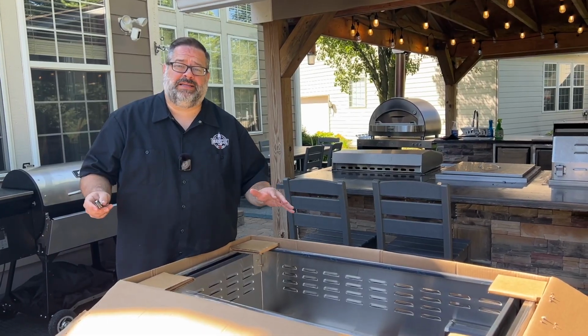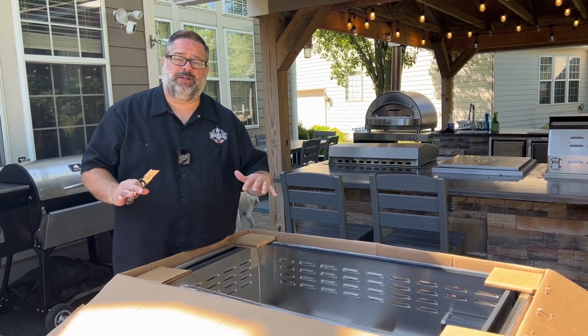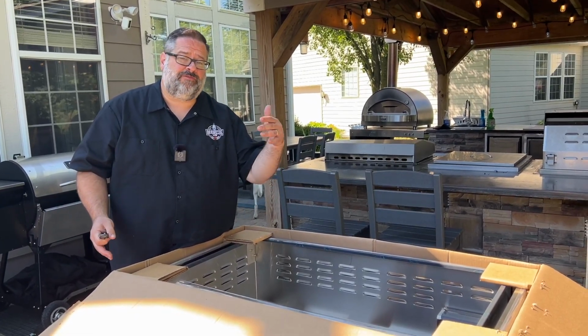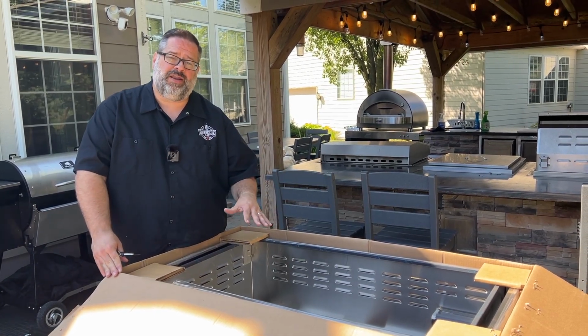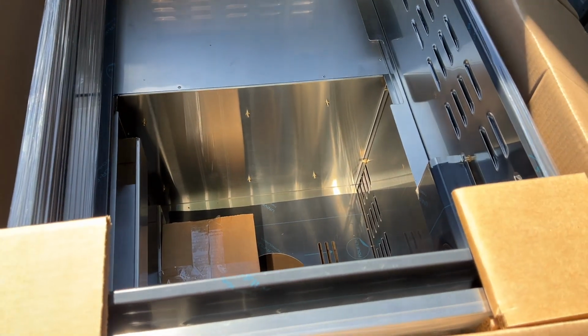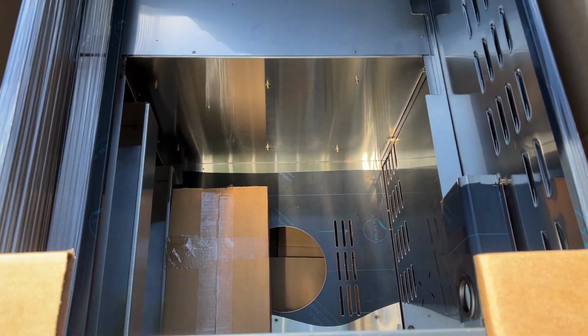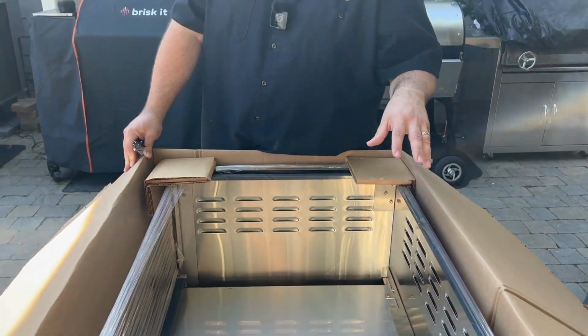Now this is what I like to see when I open a box for a grill for the first time. This thing is largely assembled. We don't have four walls that we have to go ahead and bolt together. There's not a floor that we have to bolt on. So let's go ahead and get this cut open so we can see exactly how much is assembled. But I have to admit, I am loving what I'm seeing here about how much is pre-assembled with the American Renaissance Grill cart.